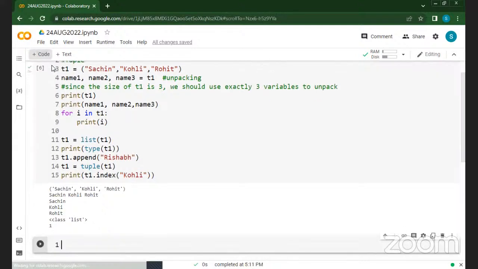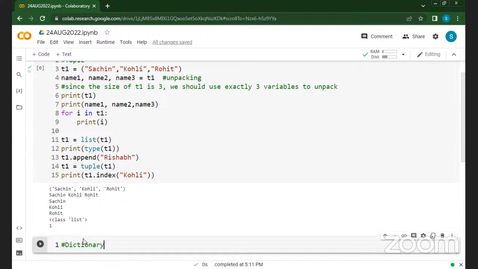Now let's talk about another very important data type, which is dictionary. The way a dictionary is different compared to a list and a tuple is that list and tuple are linear and have their own default key.